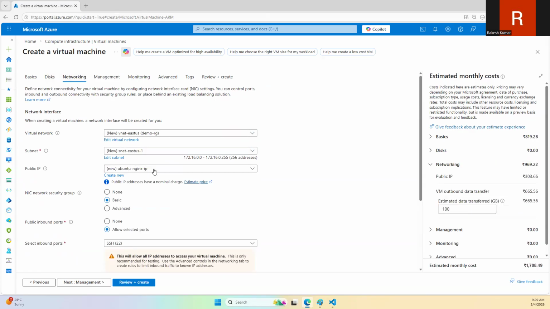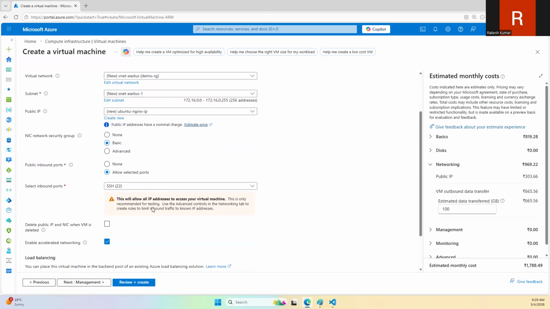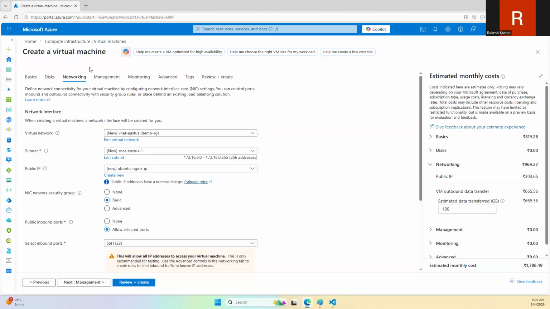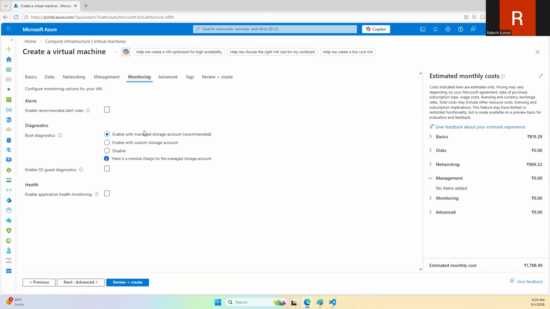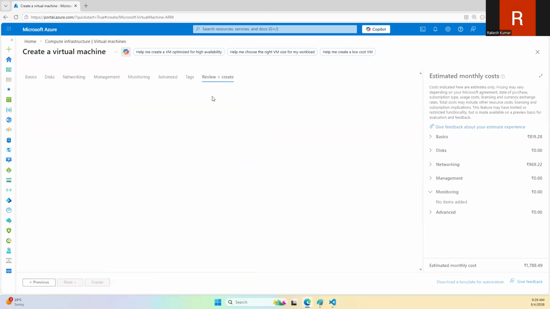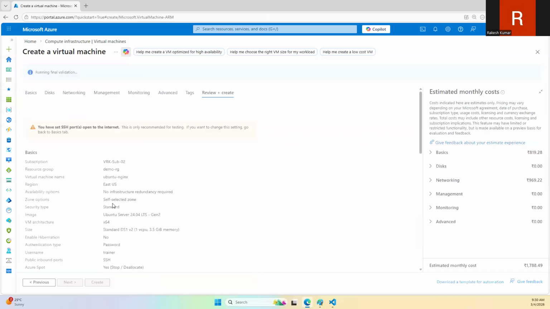We'll let it have its public IP, and it is creating a VNet, and then it is creating a subnet, which I'm fine with. Not going to touch anything there. I'll disable monitoring, and I'll go ahead and click on create.